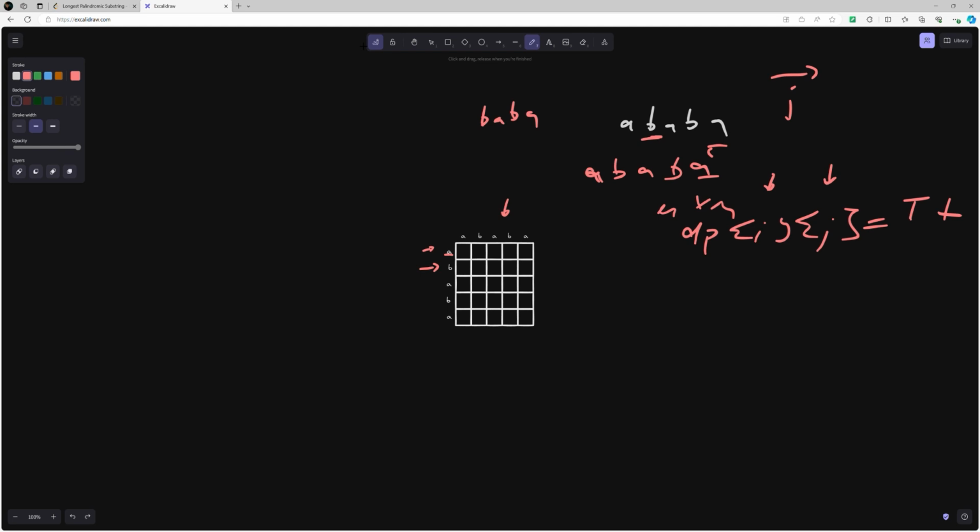So the first thing that we know is that a substring with only one character is always a valid palindromic substring. So we know that on the diagonal, starting from A and ending at A, we have only this letter. Starting from B, ending at B, we only have this substring, and so on. We will have all true.